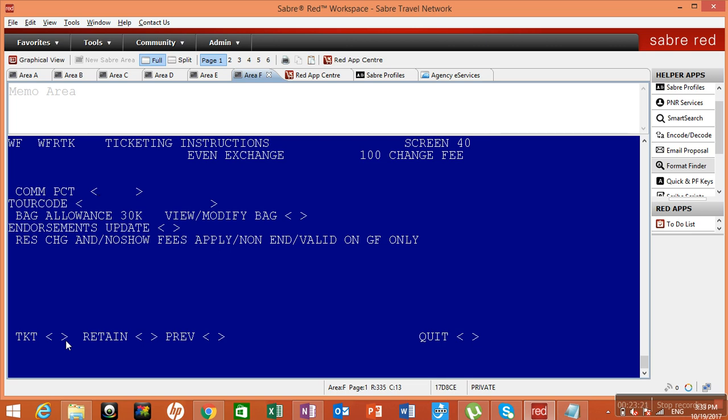See, now the ticket is here. If I only update the penalty amount, but no tax code, no X in total, it will create an issue EMD bracket here with X. If I put X in ticket, X in EMD and enter, it will reissue the ticket. It will issue the EMD automatically, so you don't have to do anything. Automatically it will issue. So this is how you can reissue the ticket. You understood the logic, right? Clear? Okay, that's good.